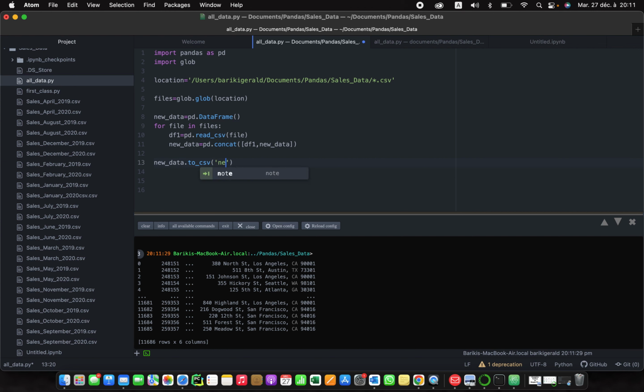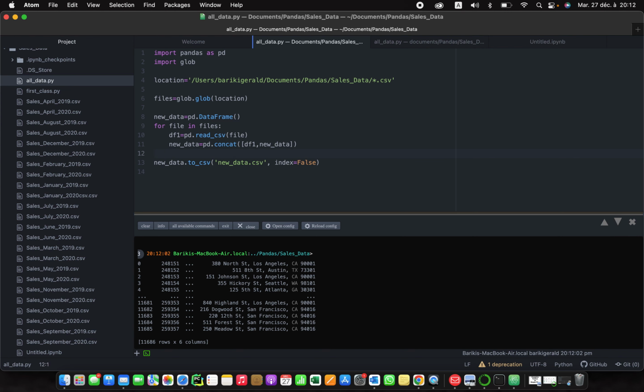Let's call this new data dot CSV, and we don't want this column to appear as indexes, so we're going to write index equal to false, and let's execute this. Save this, and let's execute.